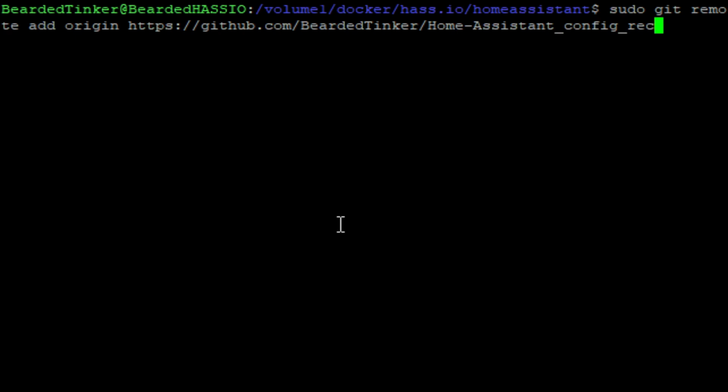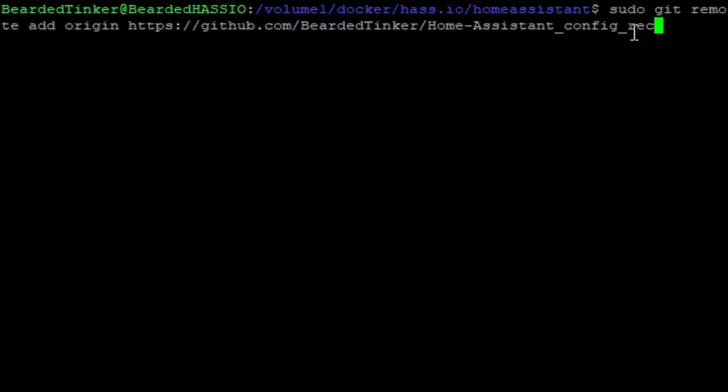As I said, you have two options: either copy it from the web browser or just type it here. It always consists of first part, that is the URL of GitHub, second part is your username, and the third part is the name of the repository itself.